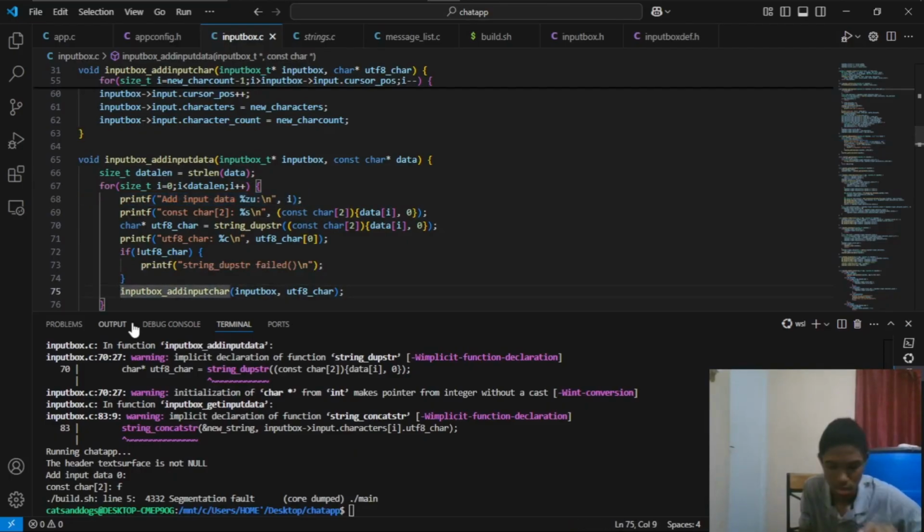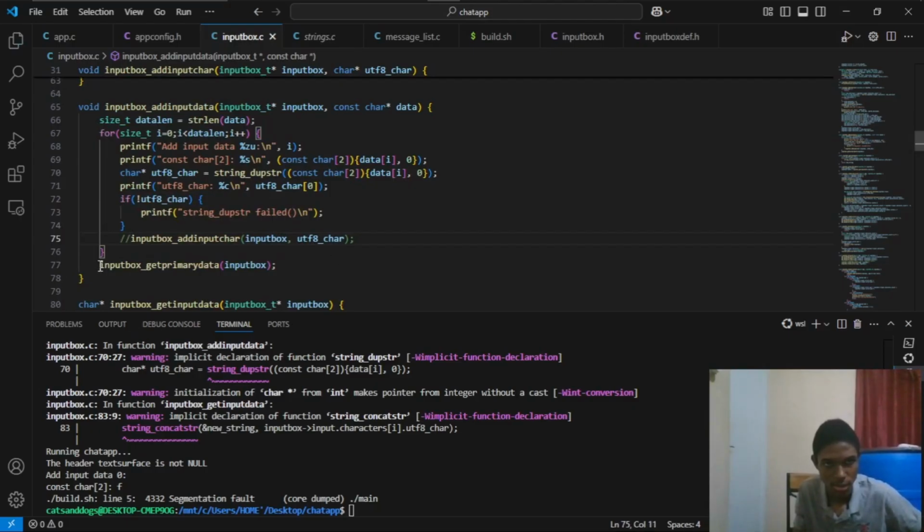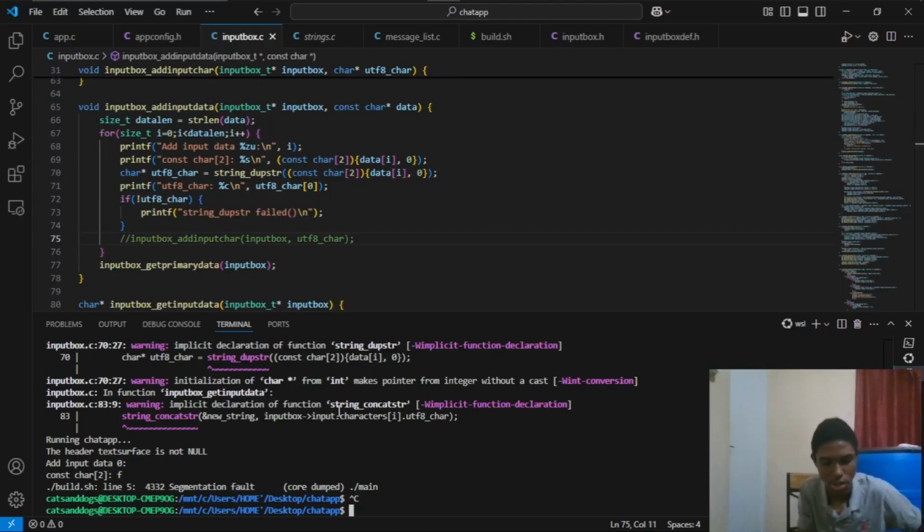Yeah, let's not call this an input jar function.